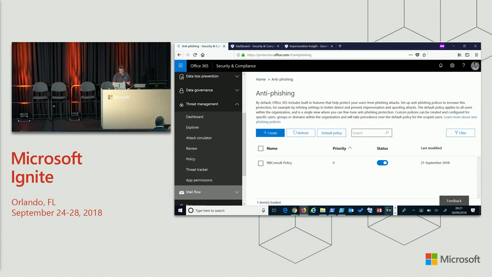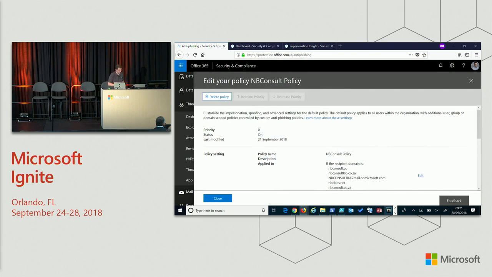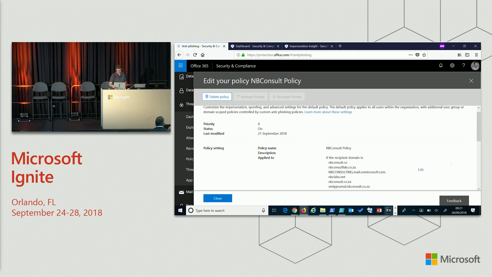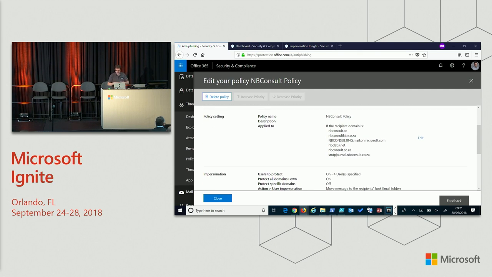I'm just going to have a look at the policy that I created. It's got some more stuff in it. Okay. So here's one I made instead. Okay. So we have a policy setting, which has a name. We say who it's applied to. So in this case, it's applied to all the domains that the company uses. Okay. I could apply it to certain people. So I could create a policy that applies to the finance officers, the finance department, the chief executives, the CX, the VIPs of the organization. But of course, everybody's important in your organization. I could choose who to apply it to.